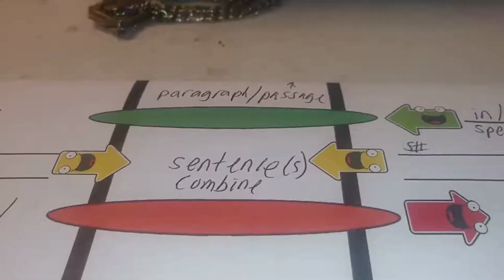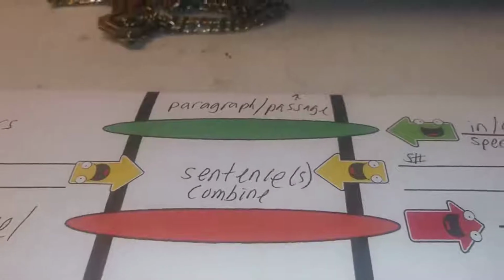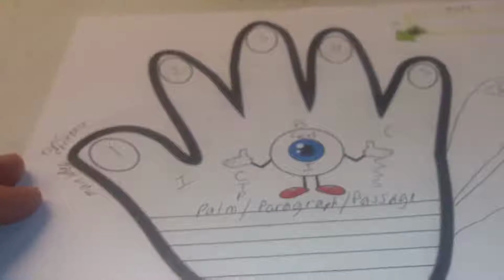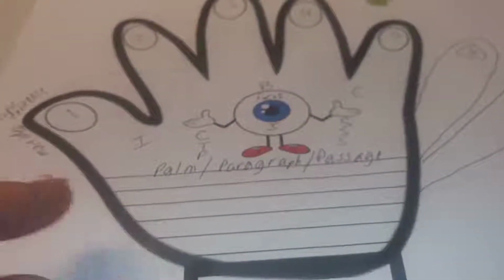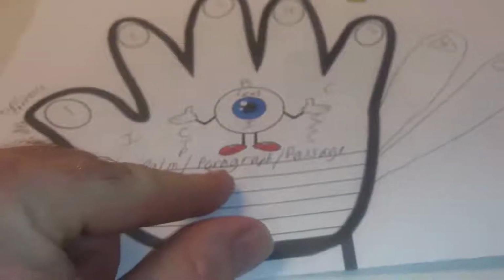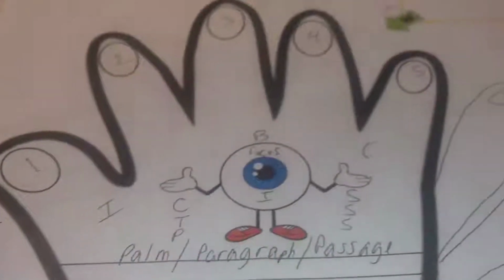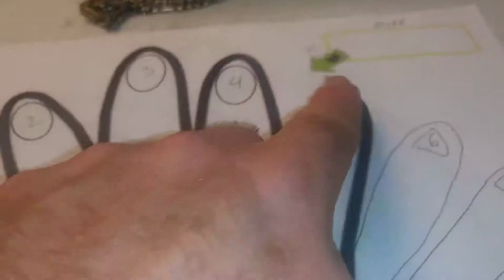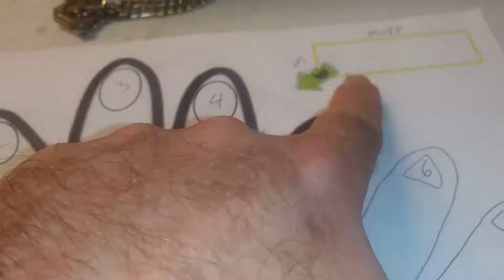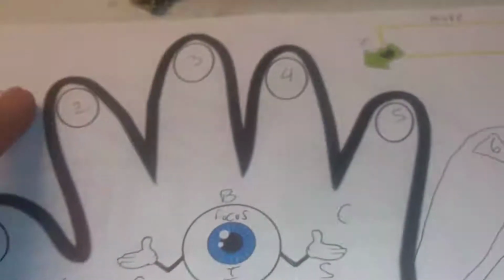and figure out what's the best way to combine them. The most difficult one is when your kids are having to add a sentence to a whole paragraph, or add a central idea or thesis, controlling idea to a whole passage, which is the top half of my graphic organizer. You see here a whole hand. So think of the palm of the hand as, are we talking about a paragraph here, where they're just going to add a topic sentence or a main idea? Are they going to be adding a sentence? There's a box sentence usually. Are they going to move that box sentence somewhere into one of these places in the paragraph?